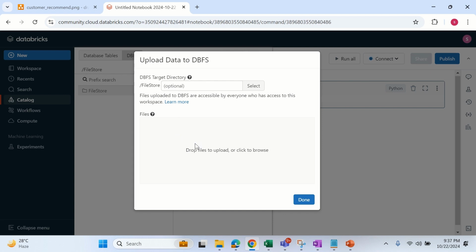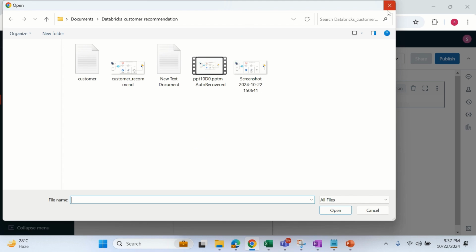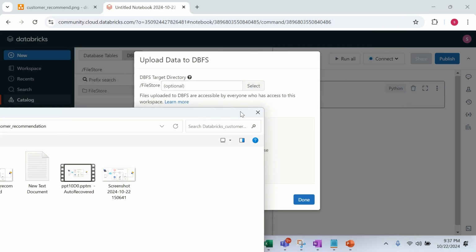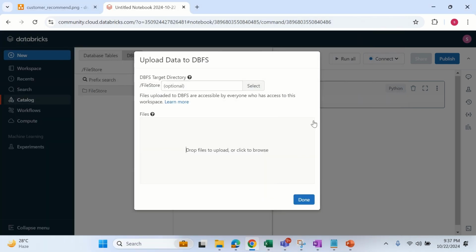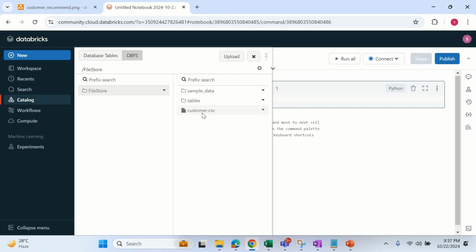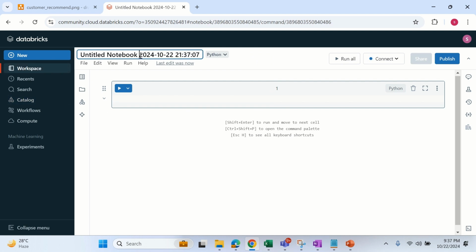You can click here. It will pop up your local file structure. From here, you can upload the file. So I'll be using this customer.csv file here. We can start writing the code. Let's change the notebook name here.